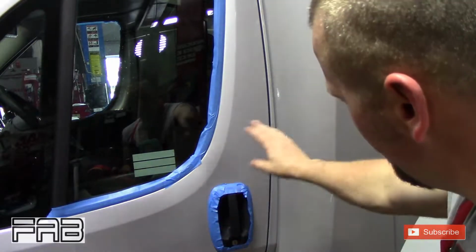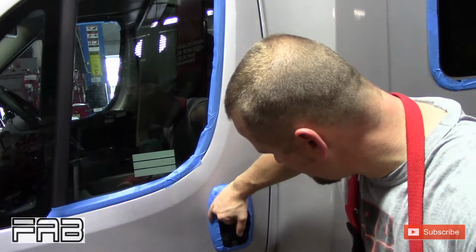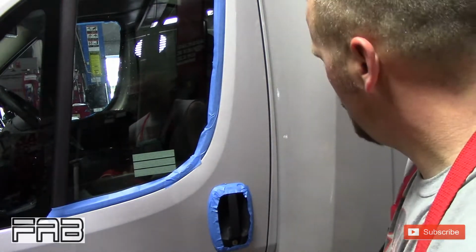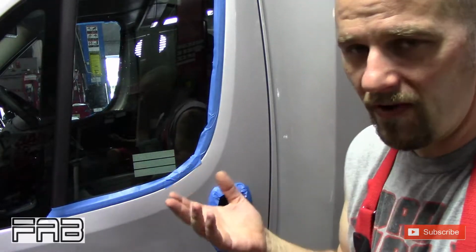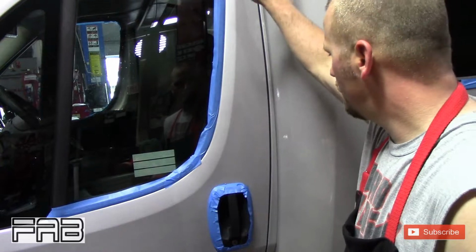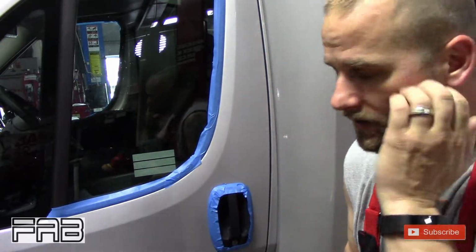You notice that it goes right around the door handle. I get right up against that tape. That tape's protecting the black. I can get all the way up against the edge. Get this thing good and waxed. And that's it as far as me showing you me doing anything with the 3-inch polisher and doing the pillars and stuff. Now normally if I'm using a polish or correcting cream, I'm gonna sit on here a lot longer and take my time, but this is just a quick wax on this video.